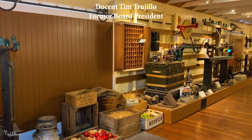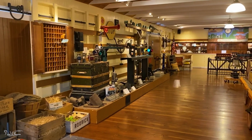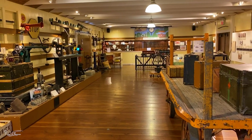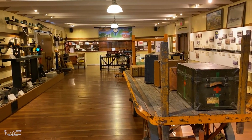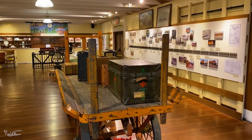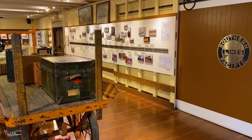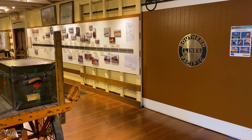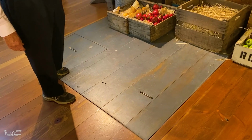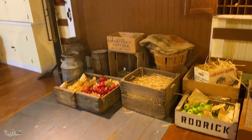Yeah, this room is elevated to ease the shipment of freight, and they bring in a wagon load full of heavy freight, and they can unload it directly to this level, and then prepare it for shipping and weigh it and whatnot. And then when the train stopped over here, they would just put it right on the boxcar, put it right on the flat car. That makes sense. In here that you could bring in a load. Oh, so you come off the street, truck, and then weigh it there?